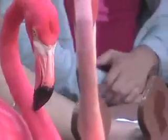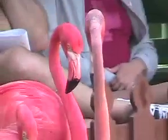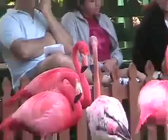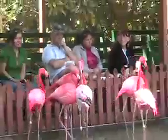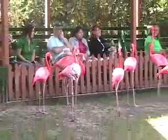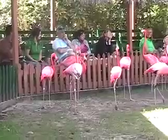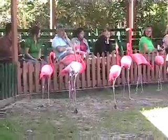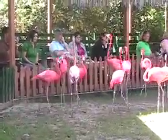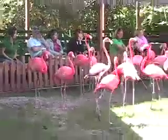Now that's because flamingos are filter feeders, and what they'll do is they'll tip that bill upside down into the water, then using their tongue like a pump, they'll draw the water into the bill and push it back out through the sides. And along the sides of the bill, they've got special filters for straining out the food from the water. So they're going to be straining out tiny little brine shrimp and mollusks, algae and plankton, perhaps a few grass seeds and some insects, and that's basically what makes up their diet. You might also notice that they have webbed toes, which they'll use to support their body weight as they're moving through the muddy salt lakes.